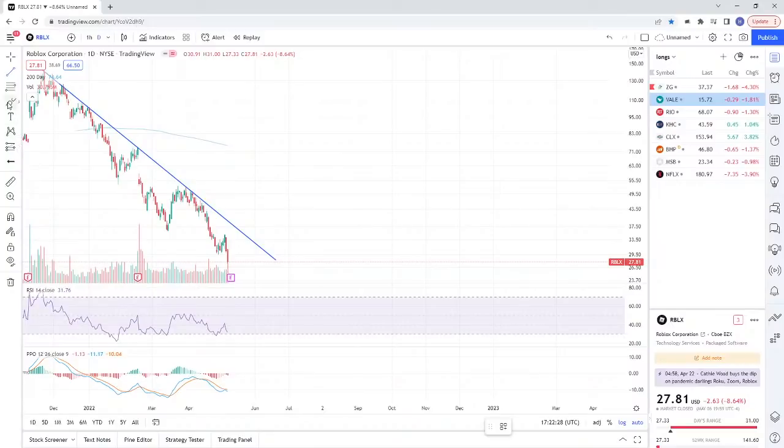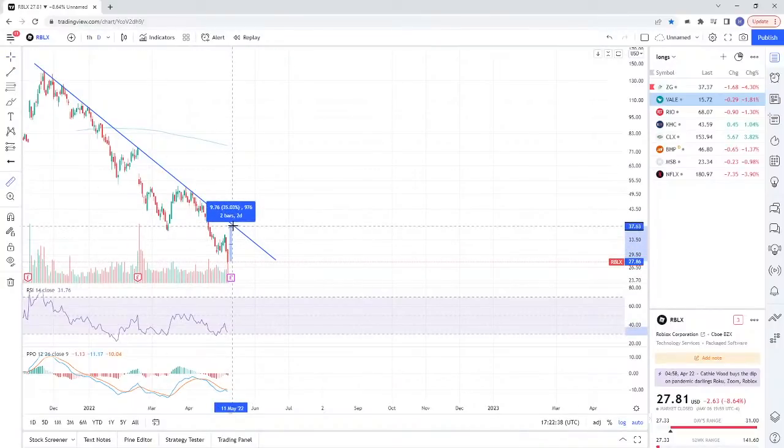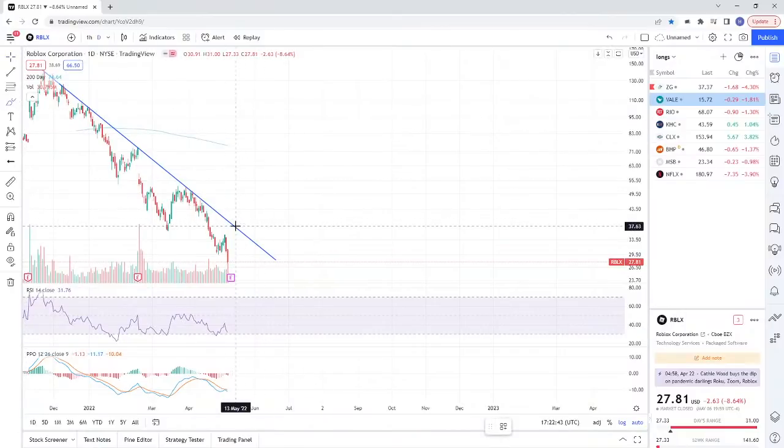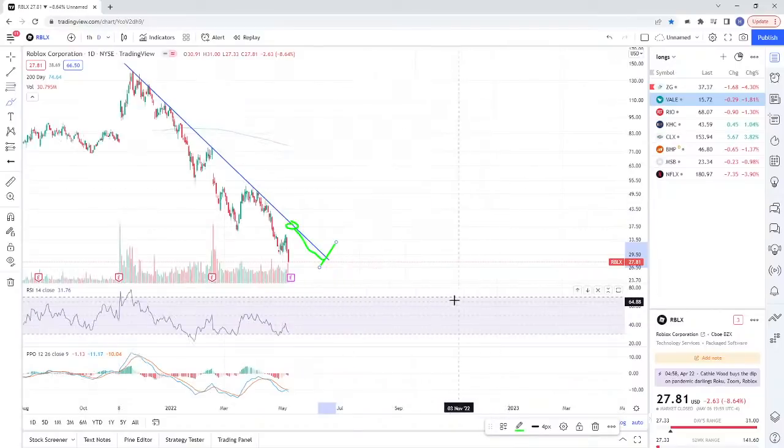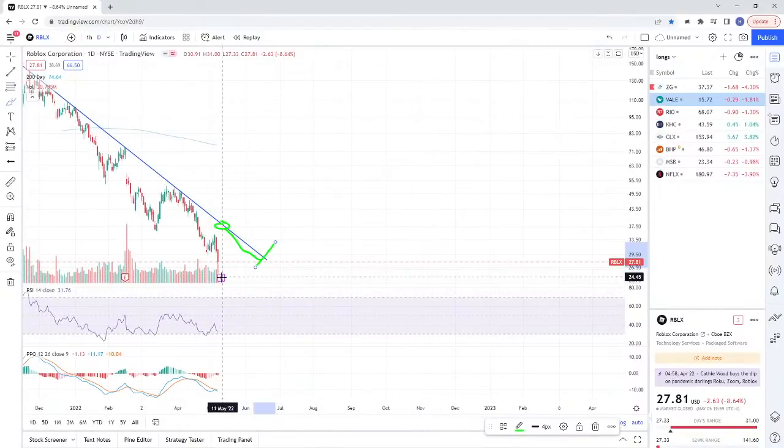But what I would say is, unless you break this trend line here, whatever bounce you see is a bear market rally, all right? That's probably what it's going to do. It can rally up 35%, hit the trend line, and still just be in a bear market. So until you break the trend line, I don't see a recovery. And I'm not going to speculate on the earnings. I don't know what comes out on earnings.